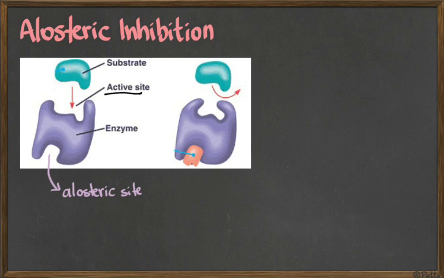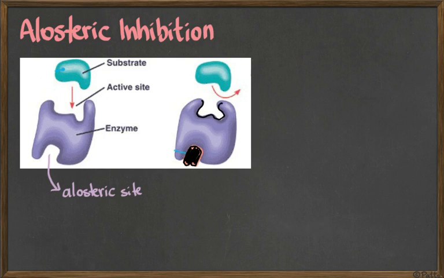Here we have the active site, it fits the substrate, it could fit the products as well, very good. But this enzyme also has another site, in this case on the bottom of the enzyme, called the allosteric site, and this place actually fits a chemical, an inhibitor. And if this inhibitor fits in there, now I'm painting it in black, you have an inhibitor fitting in there. This changes the entire protein and changes the shape of the active site.